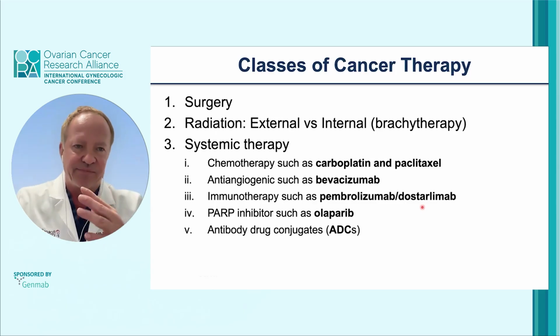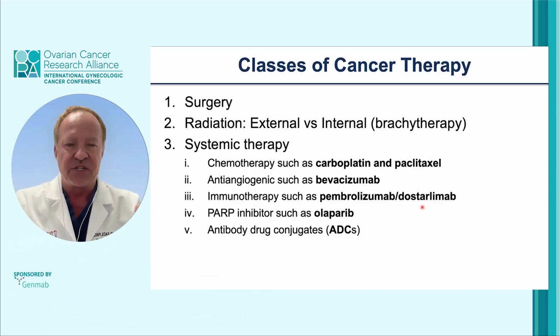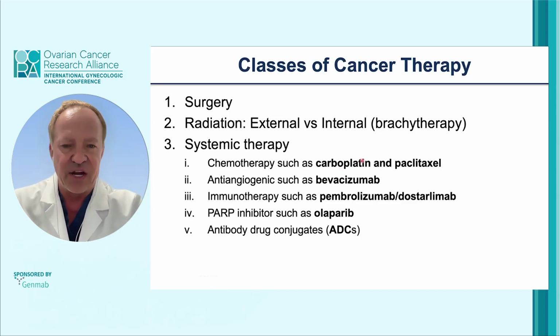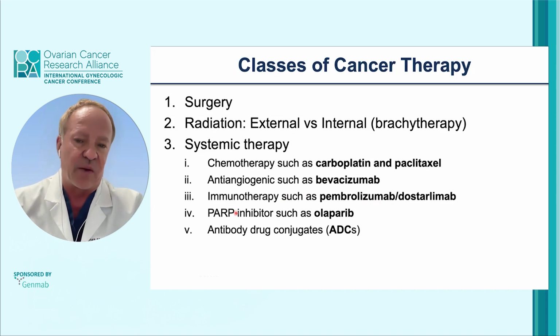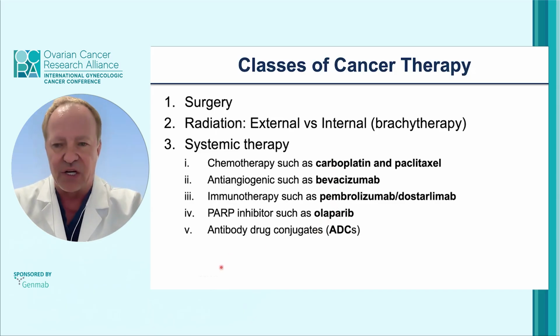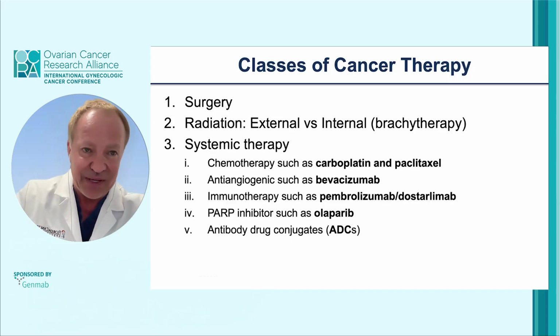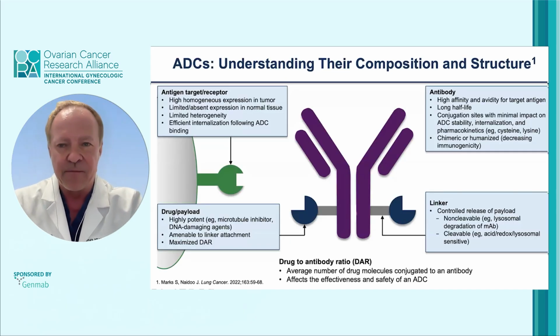It's sort of Pepsi versus Coke. But patients with newly diagnosed serious cancer should get either one of these medications. And we don't need to talk about it because that's the bottom line. Okay? Newly diagnosed, advanced, serious cancers need chemotherapy and immunotherapy, whether or not you have cervical or endometrial cancer. Now, an oral medication called a PARP inhibitor, it's an ovarian cancer medication, but I've had the opportunity to work on all of these. And we're here today to talk about antibody-drug conjugates, play on words, the ABCs of ADCs.